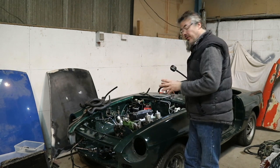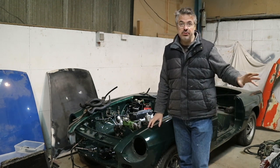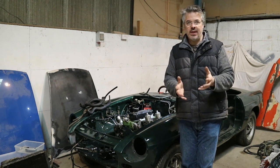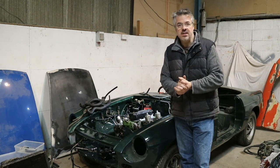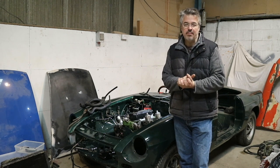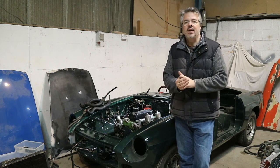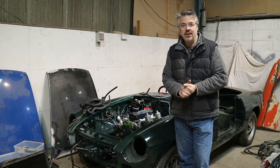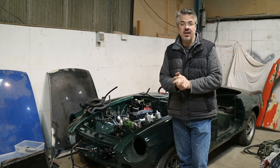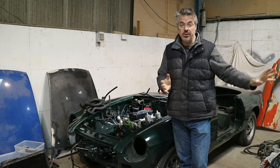I have been getting on with the green Roadster and also with the blue GT, my daughter's blue GT, which I will give you a quick guided tour. I was hoping to get the engine back in that a few days ago until I found out that the crankshaft oil seal was leaking. So again, that's been on order for probably nearly a week now, and I'm hoping it will turn up later on today, if not tomorrow. So hopefully by the weekend, the first weekend of April, as we are Easter weekend, I'll be able to get that engine and gearbox back in the blue GT.